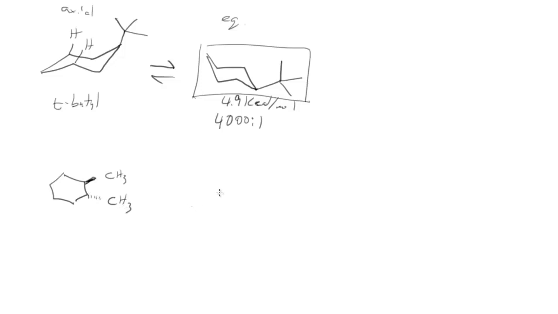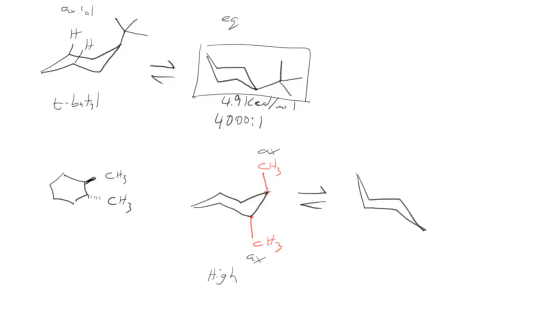What happens if we have 2 groups on there? All right, now I put 2 groups on. The first one is up, the second one is down. So again, just pick a position somewhere on the molecule, and I'll pick here to start and say that that one's up. And then to the right of that one position, I've got another methyl group, and that's going down. So I can look at this now and say this one's axial, and this one's axial. So do you think this is going to be the lowest energy conformer or the highest energy conformer? Hopefully you could already figure out that that would be high.